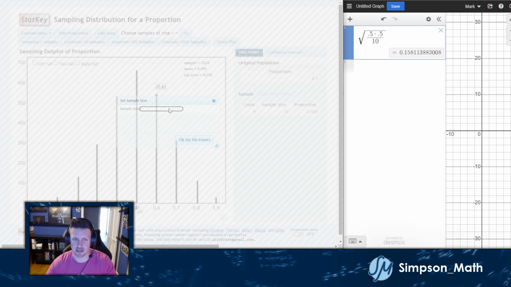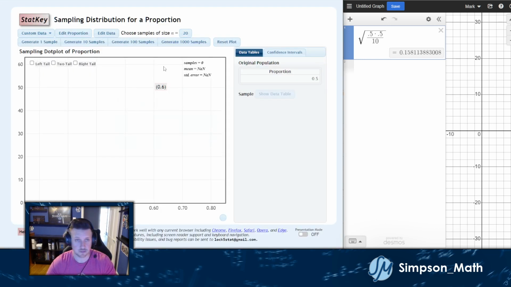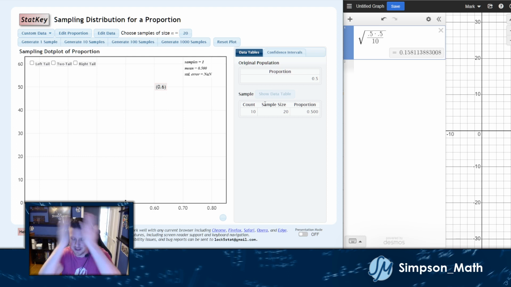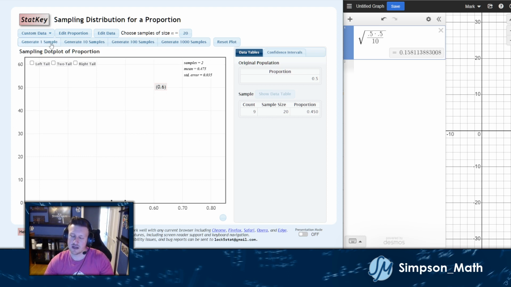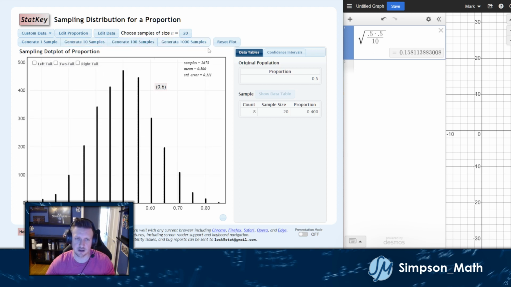Let's increase my sample size to 20. Oof, it got a little slow. There we go. I probably have too many things running on my computer. All right, so I can do the same thing. Now I'm going to say, hey, computer, flip a coin 20 times and tell me how many heads you get. It got 10 heads, so 0.5. Do that again. It flipped it 20 times and got 9 heads. Again, it got 11 heads. Do that a whole bunch of times, and when it does, it ends up getting a distribution that looks like this.